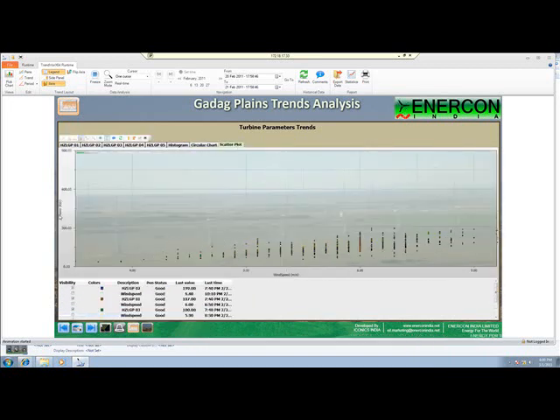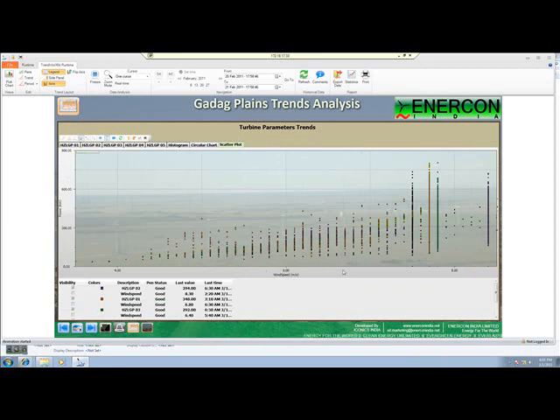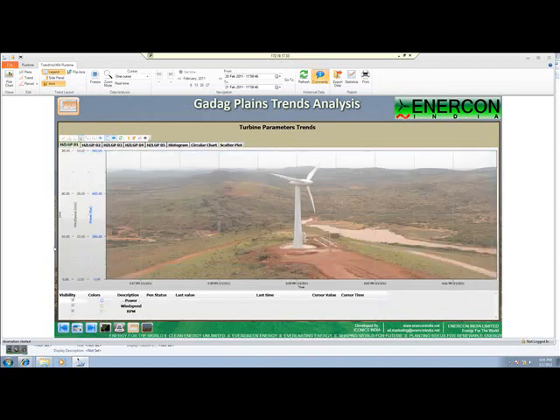Next we go to the scatter plot, where we analyze more deeply the power versus wind speed. It should be a good curve: when we have less wind speed it should generate less power, and when we have more wind speed it should generate more power. To analyze how the turbines are behaving, we go to the scatter plot, where it plots the points for a specific time frame. If you keep a pointer on any dot in the plot area, it will show you the value and the timestamp of that particular dot.